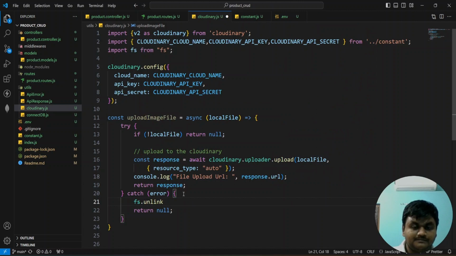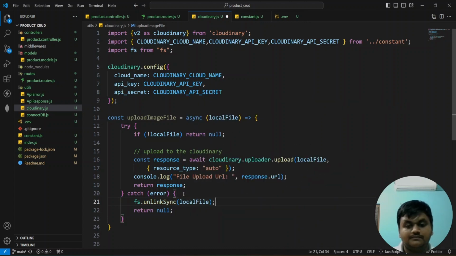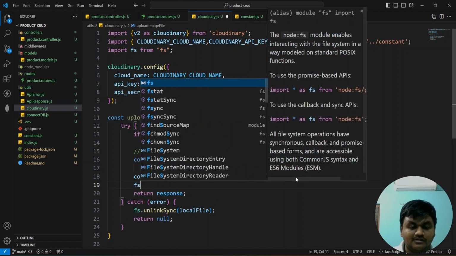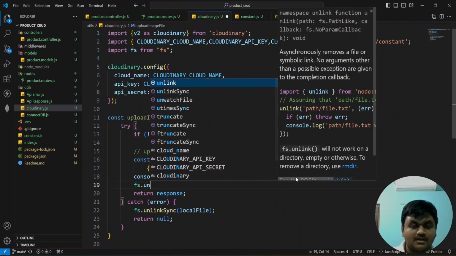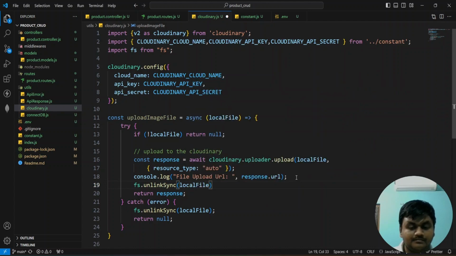Remove means unlink. Remove async, remove sync. Remove sync using the path of the local file only. We are going to remove it if any error occurs, or if you want to remove it here also, fs dot unlink sync local file name.